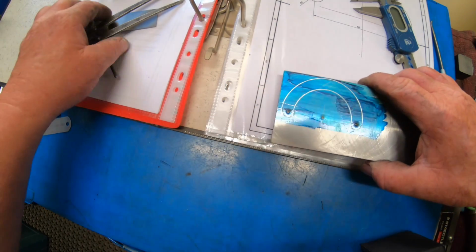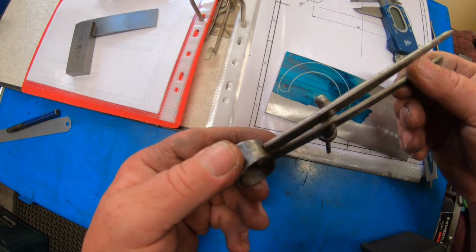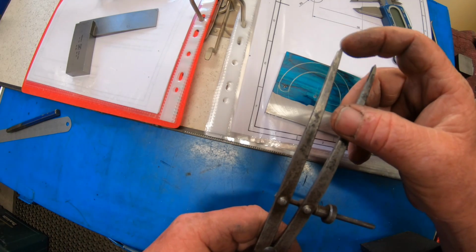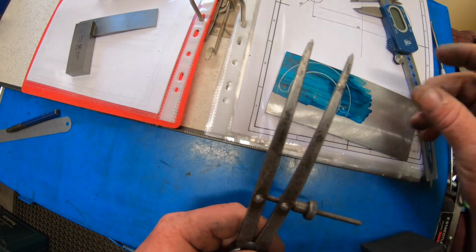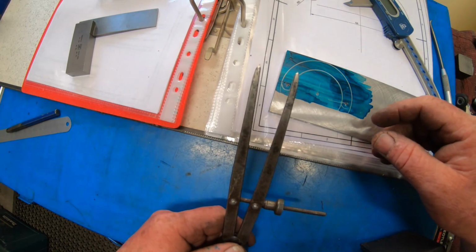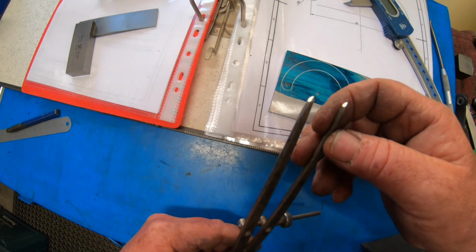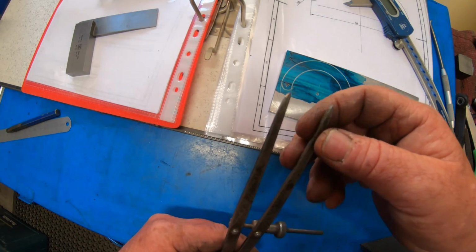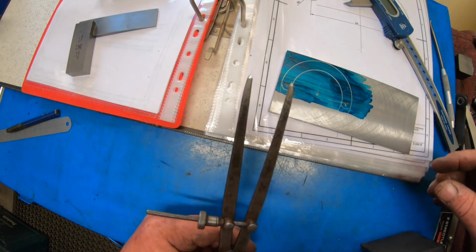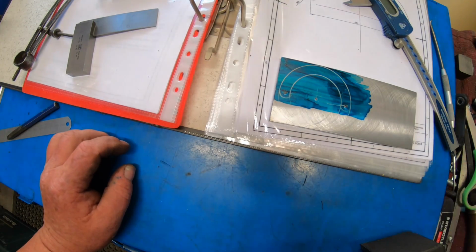And then I bought these set of dividers off eBay a long time ago. They're a set of Moore and Wright. I've got a bit of a thing about Moore and Wright. I don't know why, just like it. But they were blunt. So I marked them and they were blunt. So then I touched them on the grinder, 4 sides, and marked it again. So that's close.